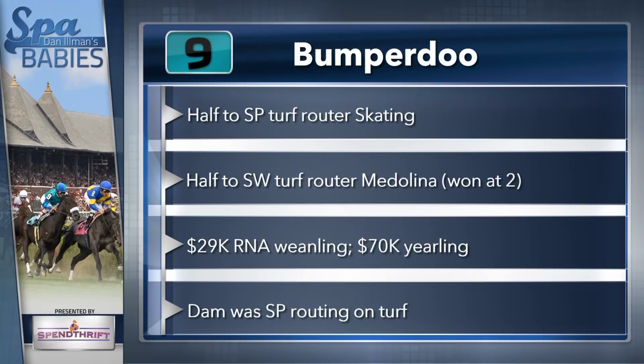Birdstone, obviously you would think those would want to run on the dirt. He sired a pair of classic winners in his first crop. A lot of turf on the bottom half of the family, though. This is a very deep, extended family. Through the years, it's produced horses like Champions Flawlessly and Tasma, leading sire Halo. More recently, the family is responsible for the likes of multiple Grade 1 winning turf horse Divisidero. So, yeah, definitely an interesting page there.